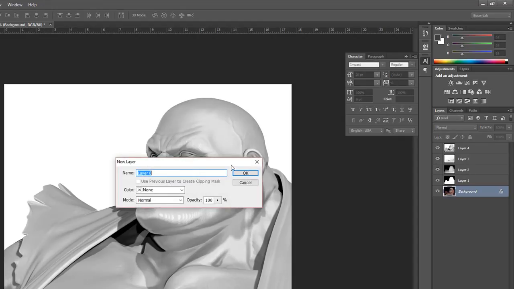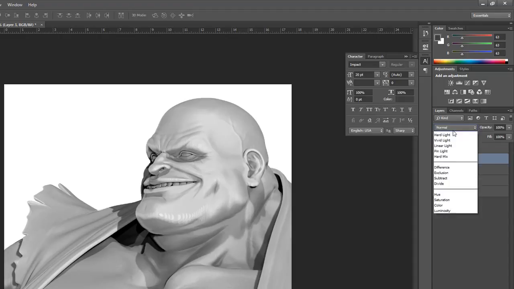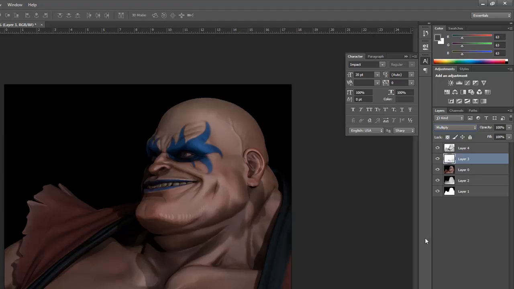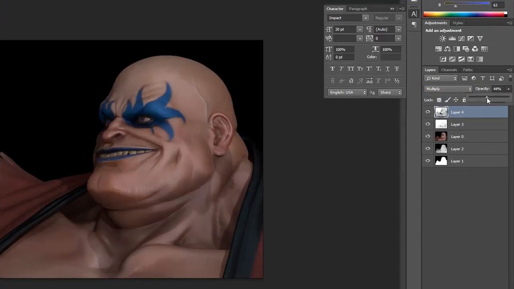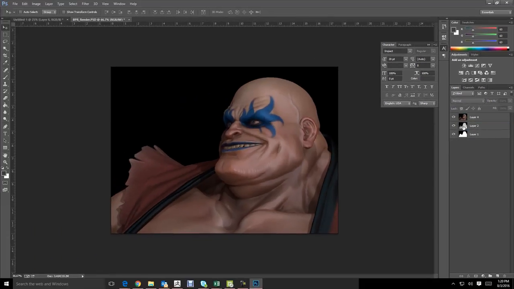And again, double click on the background layer, we'll push it up. These guys will become multiply. Oops. Eventually, there we go. And you see this got really dark. I'm not really liking how the shadow rendered out so much either. But we'll just take that opacity and dim it down, and you see it lightens up the skin. We still get those details, but it's not quite so harsh. Alright, so these guys will merge together.